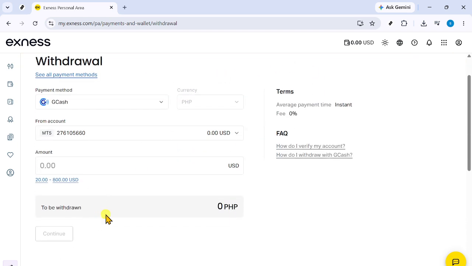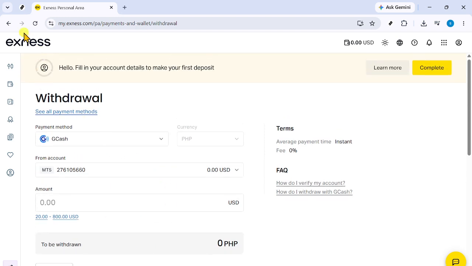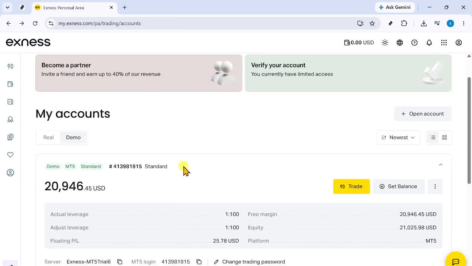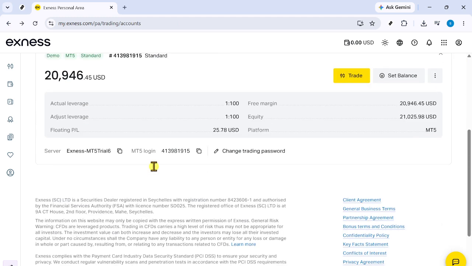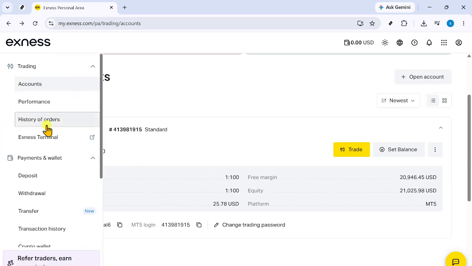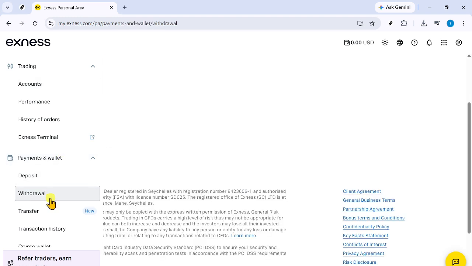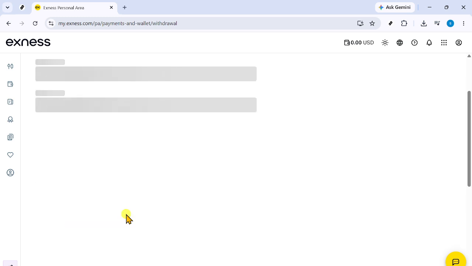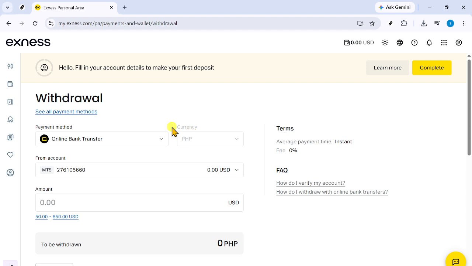It is always a good idea to double-check that the method you pick is active and that the destination details are correct before continuing. Once you have selected the method, follow the procedure shown on your screen and fill out the required information. The exact fields can vary depending on the withdrawal method, so simply enter the requested details carefully and review everything before moving on. Accuracy is important here because even a small mistake in the information entered could delay the withdrawal process or require you to repeat the request.